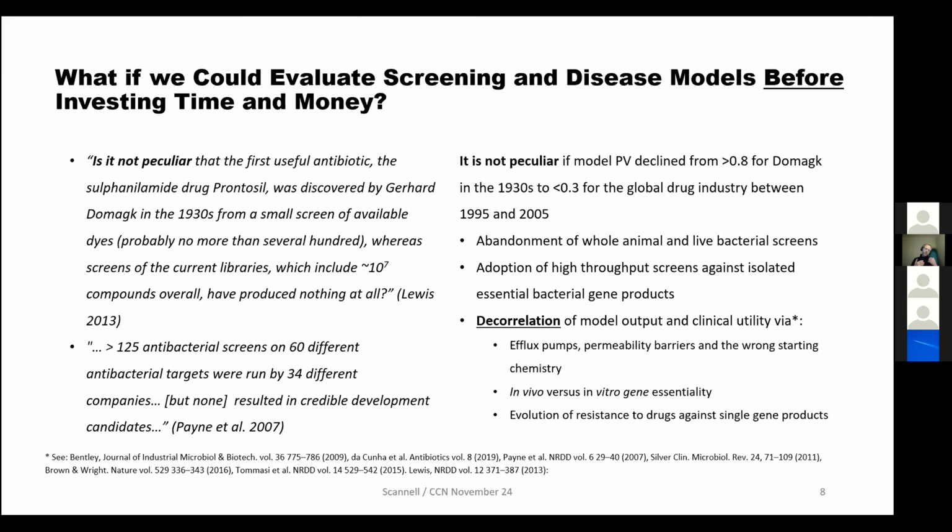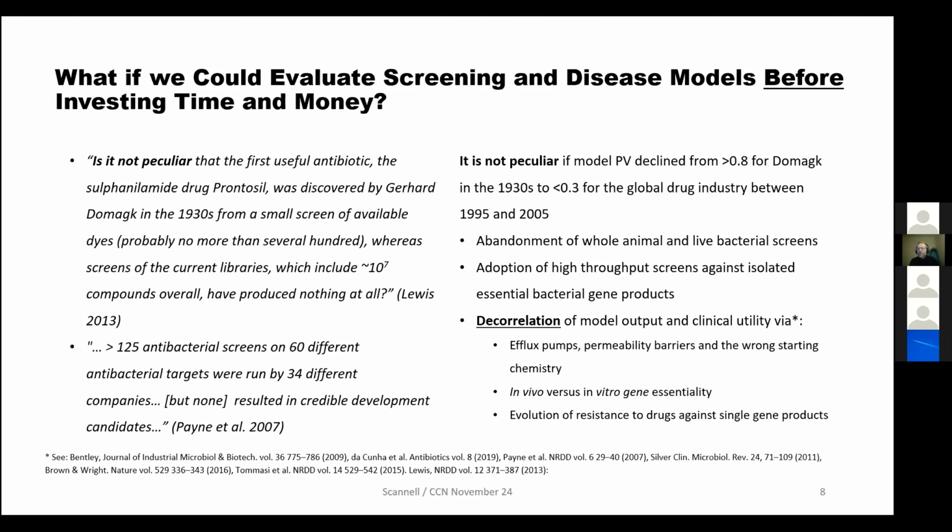The drug industry by 2000 was interested in broad spectrum agents, not narrow spectrum agents. Broad spectrum agents are harder. But we knew a lot more in 2000 than we did in 1930. We could test a lot more compounds in 2000 than we did in 1930. So why then was the exercise so unsuccessful, despite the fact that brute force efficiency, or the number of compounds tested, went up by an order of 10 to the 5?